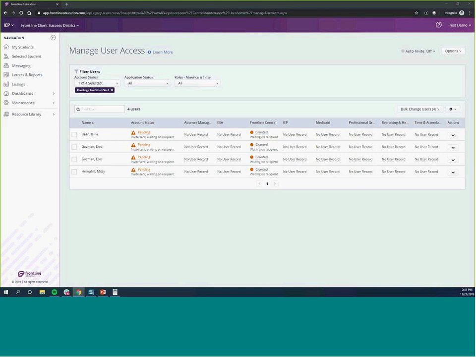It will come from Frontline, so it's going to actually come from Frontline. The email will come from Frontline. So that's a great thing, that you don't want people just haphazardly clicking on information. So it is actually going to come from Frontline. Unfortunately, I don't have an invite to show you, but I can send you a copy of that email.